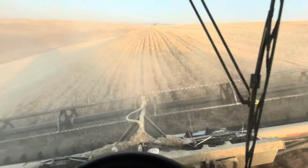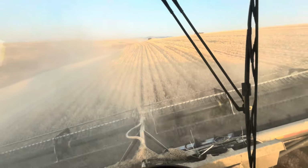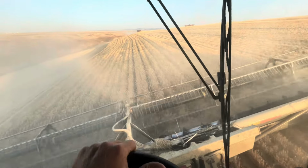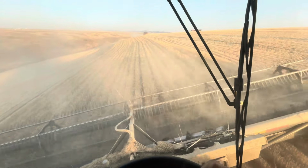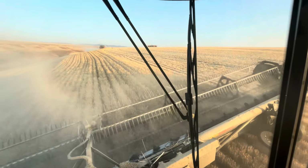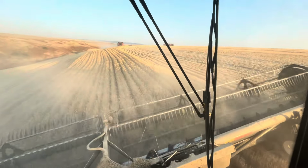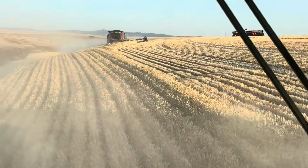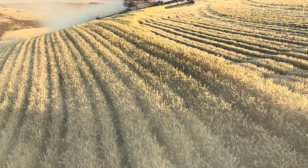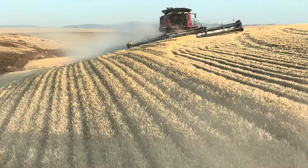Finishing up a field, got a little slope to it here. There's my brother cutting at me, and I'm cutting this way, so one of us will have to give up and get out of the other's way. Bank outs are just consolidating for the night, dumping what's left in the one without a tarp into the one with a tarp. Looking good. Another long day, just about done, and it was going to work out timing-wise that this is when we finish the field.